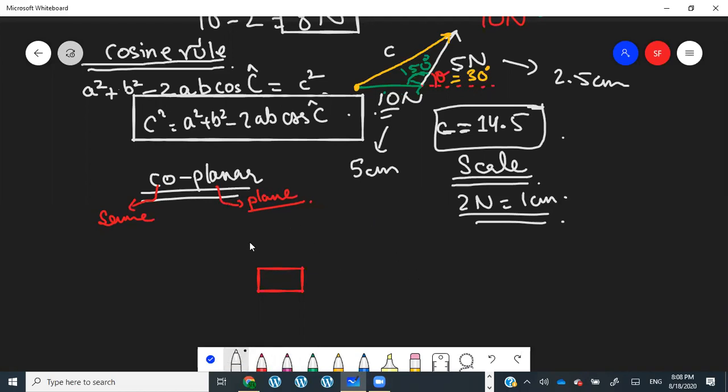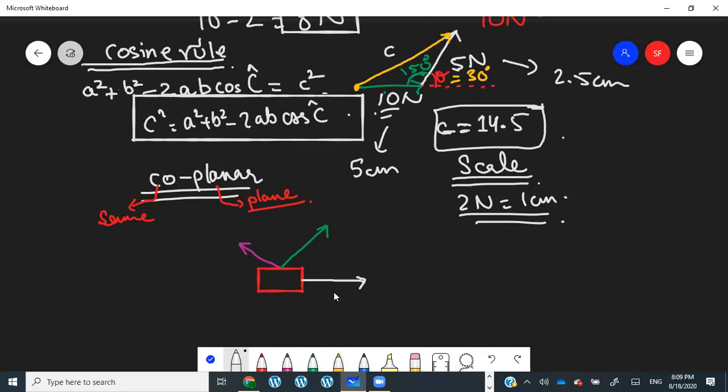So you got it. Now, what if you have more than one vector acting on the body? For instance, there's a vector acting to the right. There's another vector acting upwards over here. There's another vector acting somewhere over here. How are you going to get the resultant of these? It's simple, just add them all using the head to tail method.